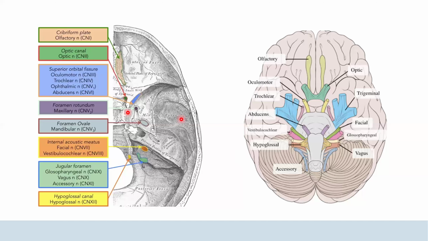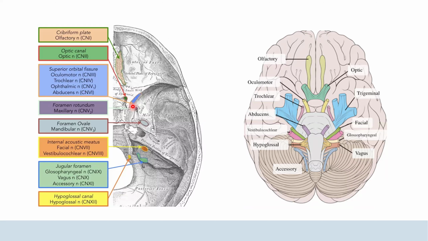Now, based on those markings that I just told you guys about, we will have the cranial nerves arising. So the cribriform plate, going in order from anterior to posterior, will have the first cranial nerve. The optic canal is for the optic nerve, and then the superior orbital fissure is for where we have anything that is going to the eye. So which nerves are going to the eye? We have the third nerve, oculomotor. We have the fourth nerve, trochlear, and the sixth nerve, which is the abducens, all responsible for movements around the eye.